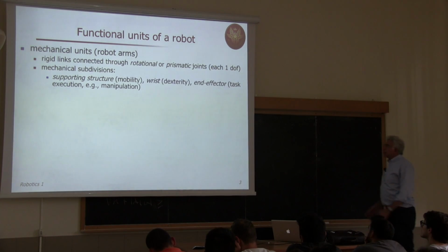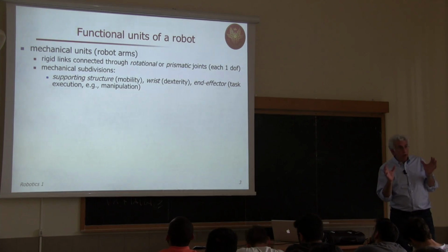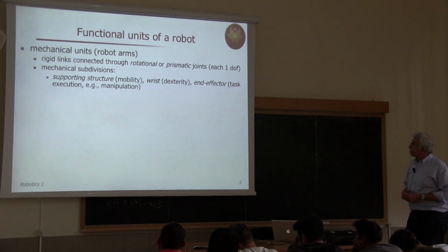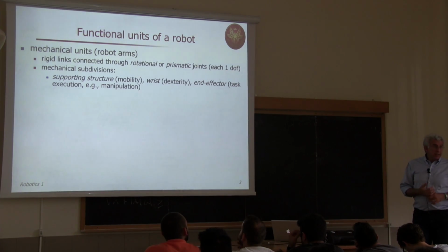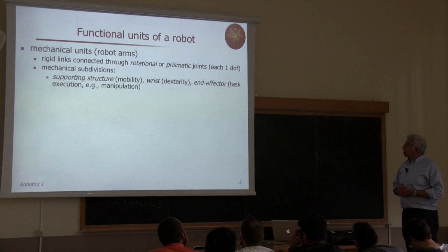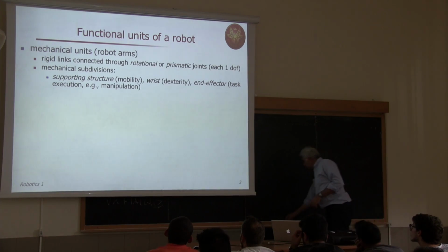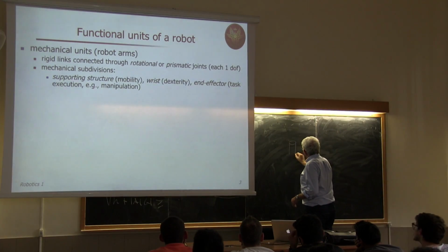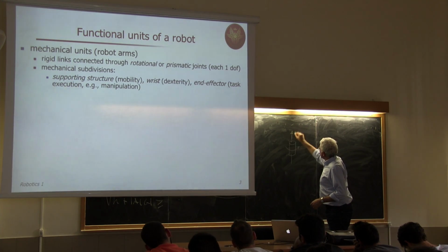So for us, this will be a connection of rigid links. We assume that each link is rigid. It's not deforming under its own weight or under the effect of forces. This, of course, is an abstraction, but it's very concrete most of the time. And these rigid links are connected through joints, elementary joints, because there are several types of joints. By this, I mean that they give only 1 degree of freedom, which is either of the rotational type or of the prismatic type. And we sometimes use this way of representing joints. So this is a revolute joint, and this is the joint axis.